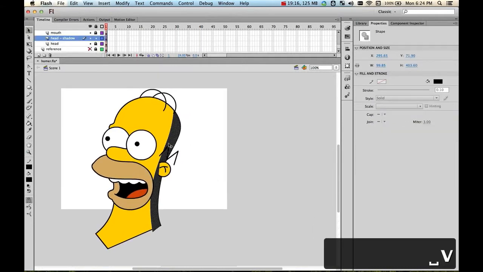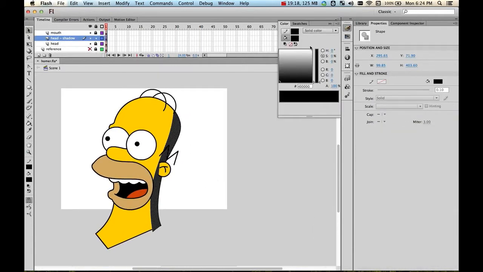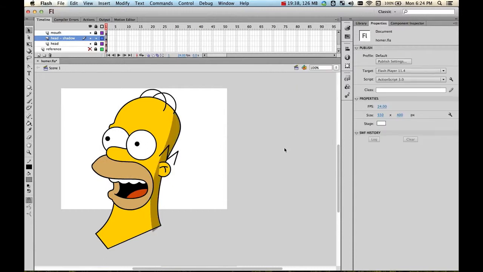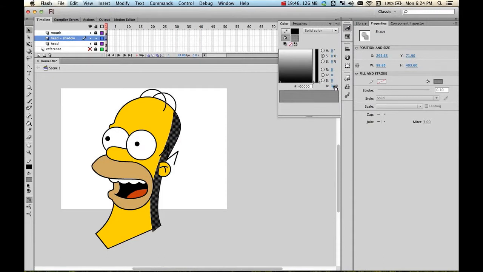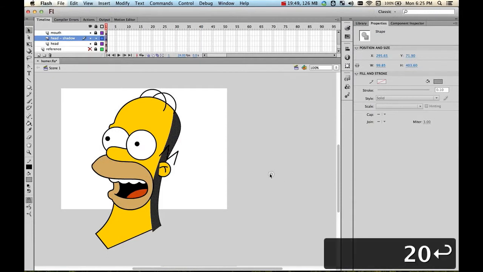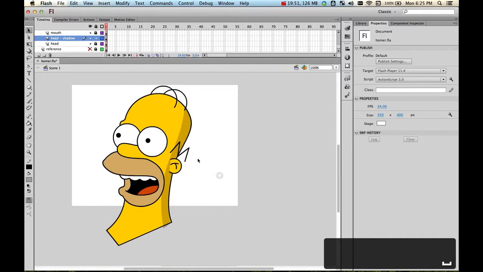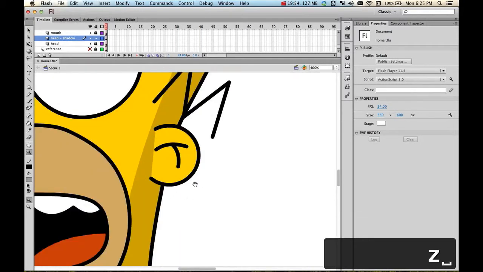So I'm going to select that shape, and in my color panel, you'll notice that I can create colors with hue, saturation, brightness, red, green, blue, and then there's also A for alpha. Right now it's 100%. It's 100% opaque. So I'm going to drag that down to maybe somewhere closer to 30%. And that's pretty close to my reference art. I'm going to go a little more subtle, though. So I'm going to select it and make it maybe 20%. Great. Good.